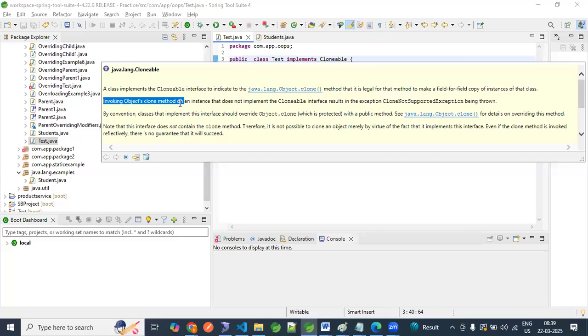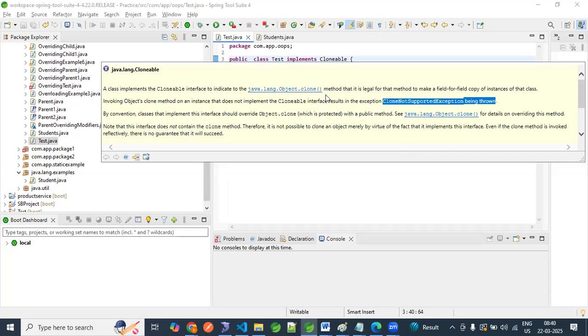Invoking Object's clone method on an instance that does not implement the Cloneable interface results in an exception. If we are not implementing that and we are trying to achieve cloning, then CloneNotSupportedException is thrown. Okay.